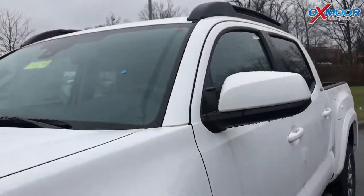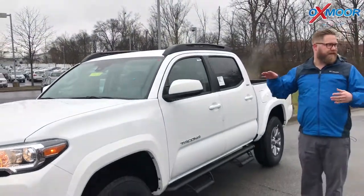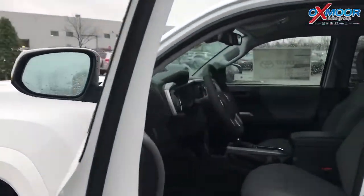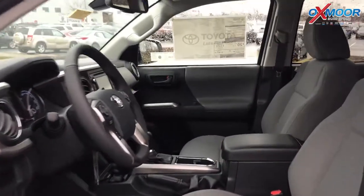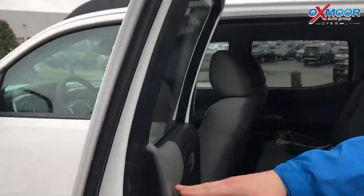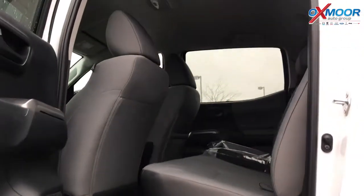The Tacoma has the highest residual value of any new vehicle on the market — it retains about 67% of its value over three years. It's just a very well-made truck. It's got great space for passenger and driver, a touchscreen for the radio, and four-wheel drive via a knob, so it's real easy to turn — you don't have that gear you have to shift.